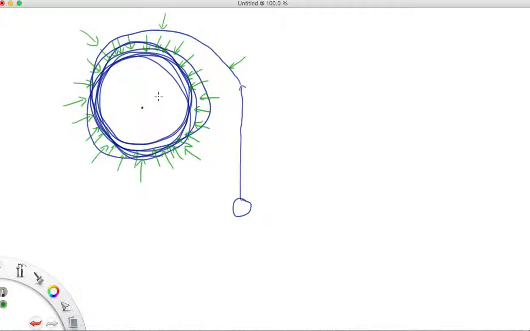You can do this with, let's say, a string. If you've got a string, and this is a center point, and you're whirling something around your head, you need a string. And here's a ball, attached to that string. If you are whirling this string around your head, going around, around, around like this, you're going to need a force. I'll draw a different color for the force. Notice what you're doing when you're pulling a string. You're pulling the ball towards you, so you're applying a force at every instant along here. Oops, it should be pointing towards the middle. You're applying the force towards the middle.